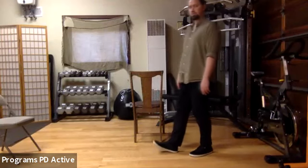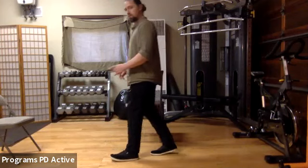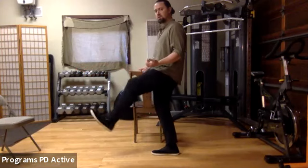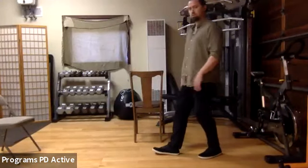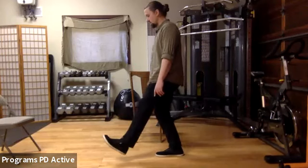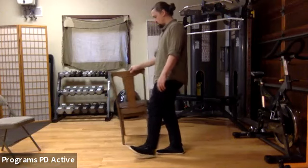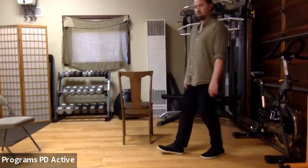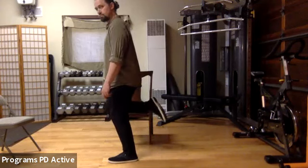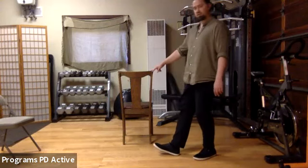Level two: lift, lower, shift — up over a small obstacle, shift. Lift back foot, lower back foot, shift back. Small obstacle — lift, lower, shift, small obstacle, shift. Lift and lower, shift back, small obstacle, shift back. Lift and lower, a couple more. Then let's go right into level three: hand on chair as needed. Chamber down, shift — exaggerated step like you're blazing a trail, creating a lot of room for your brain and nervous system, really exploring the edges of the range.